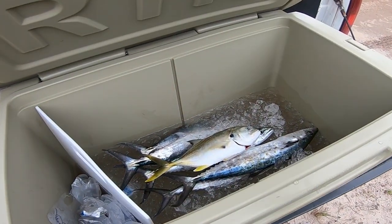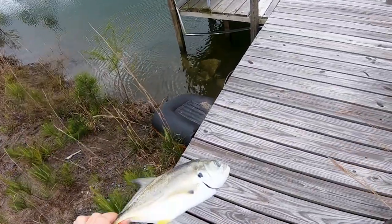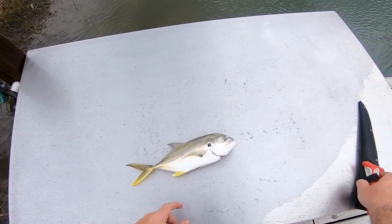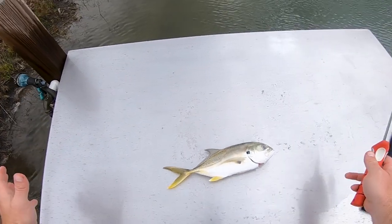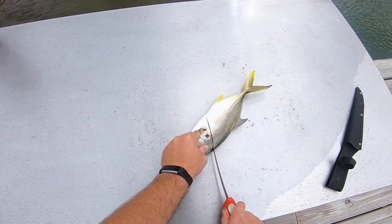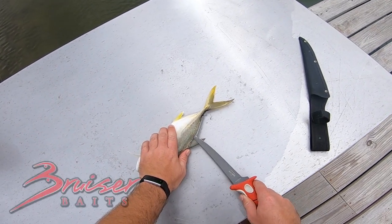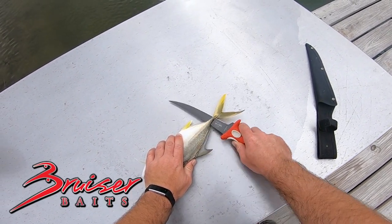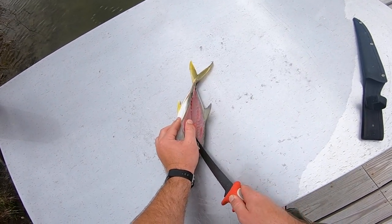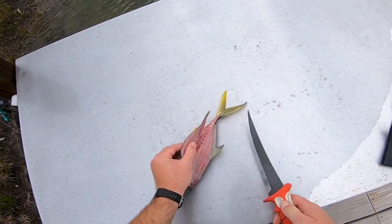We've got some nice Spanish mackerel, and I apologize about the wind noise — there's a storm coming in that the weatherman didn't know about. I definitely want to start with a small juvenile, because I know for a fact the big jack crevalle are going to have worms in them. So we're going to clean it like any other fish — slice down the side, go down his back, get my thumb in there and peel it up. The meat doesn't look too bad. I did bleed this jack crevalle out first, if you were wondering.